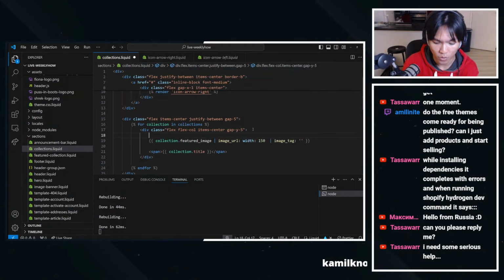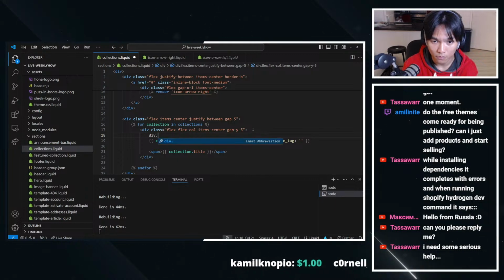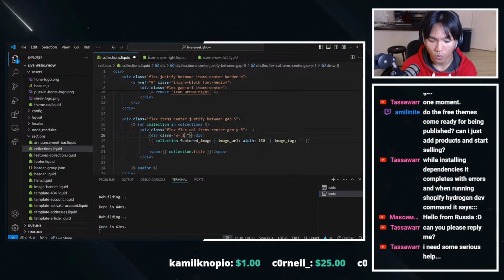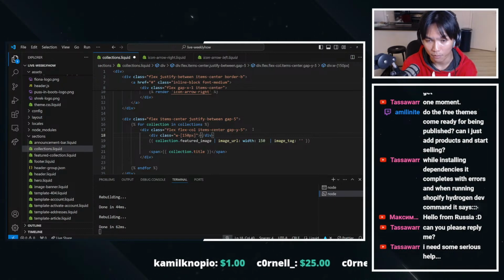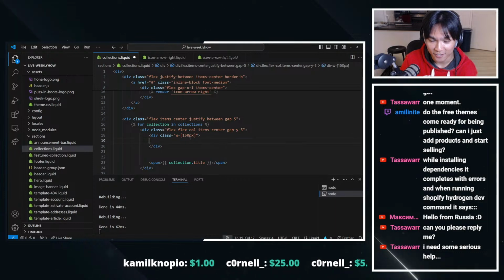One sec. Let's do a div first with a width 150 pixels. No, that doesn't work that way. That width full. But let's change it to arbitrary value, 150 pixels. I know that's not the best practice, but I'm just speed running this.